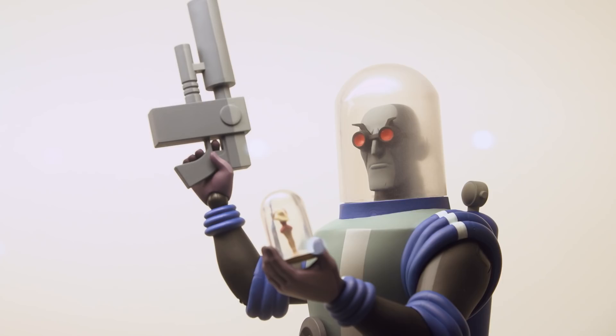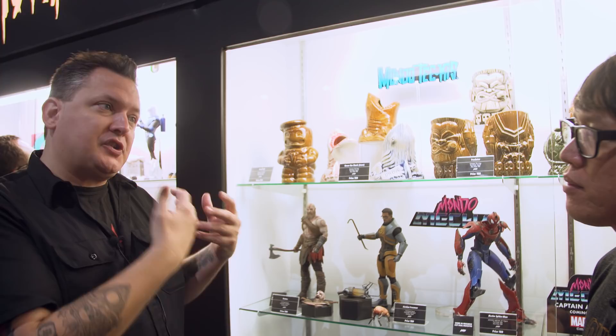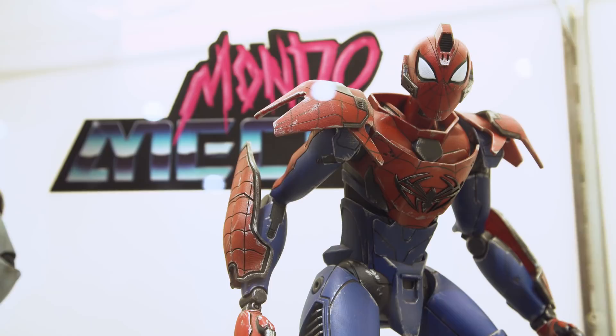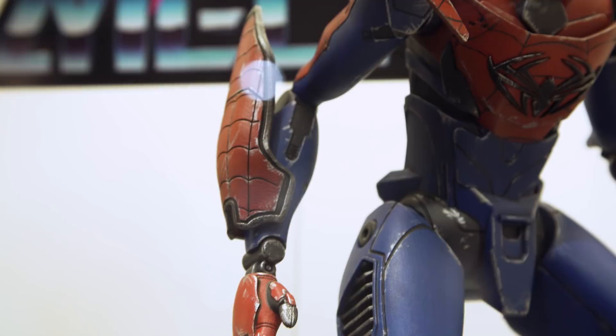I also see Masters of the Universe, and also on this shelf here just a variety of licenses from video games. What is this Mecha Spider-Man? Mondo Mecha is our new line — it's kind of our umbrella robot line. The first fold, which really gets me excited when I wake up in the morning, is we're taking characters you know — Spider-Man, Captain America, Black Panther, Black Widow, Batman, et cetera — and interpreting them as giant Japanese-style robots, using influences from everything from Patlabor, Gundam, Voltron, Evangelion, and combining into characters that you want.